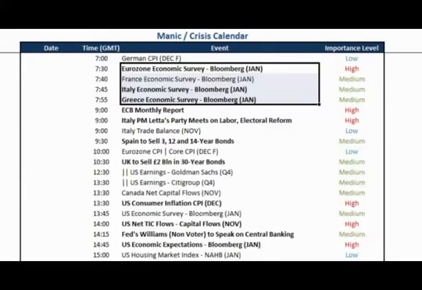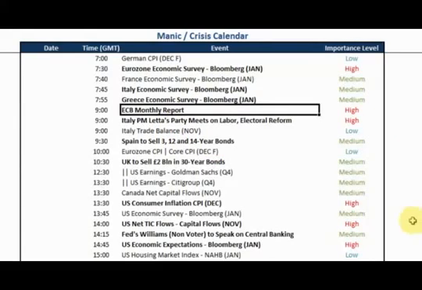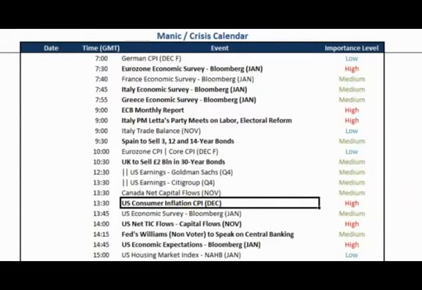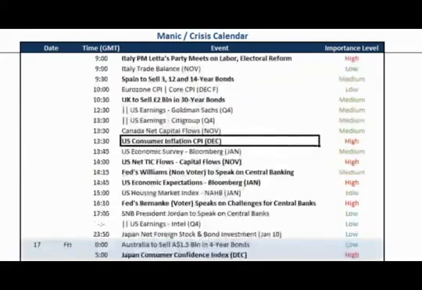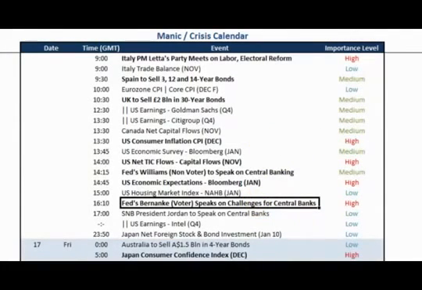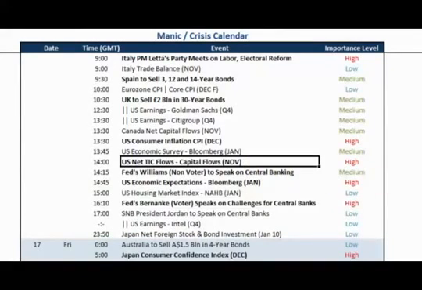These are from Bloomberg. I think they're pretty worthwhile, these economic surveys. We also have the ECB survey. We have US CPI. If we're talking about a taper from the Fed, you want to see the cost side of the margin rise, while the benefits decline. This CPI is going to be one of the cost aspects, so we want to see if that does support. Of course, we also have Bernanke on Thursday, as well as an update for capital flows through November.